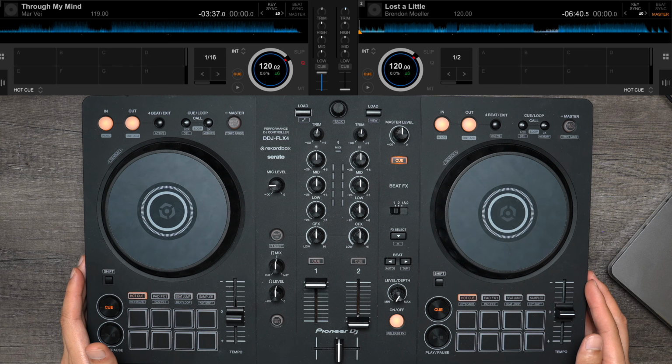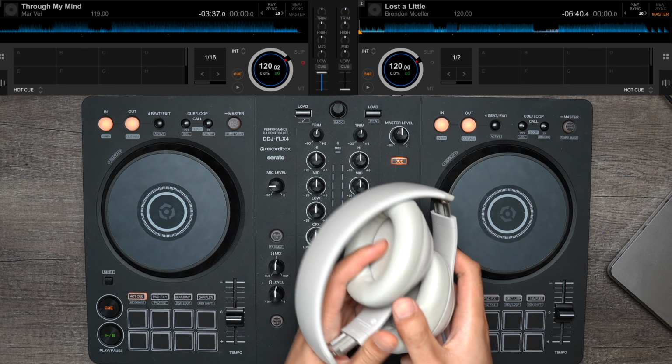Use the jog wheel to slightly nudge the track forward or backward. Move it until you hear the beats match up in time with deck 1. This is called syncing by ear.